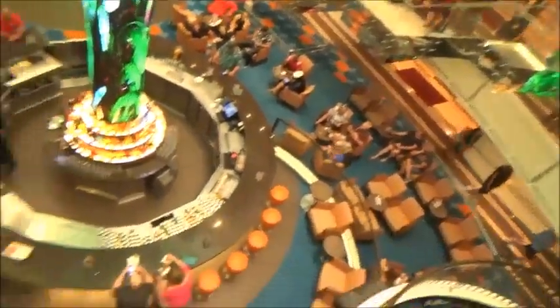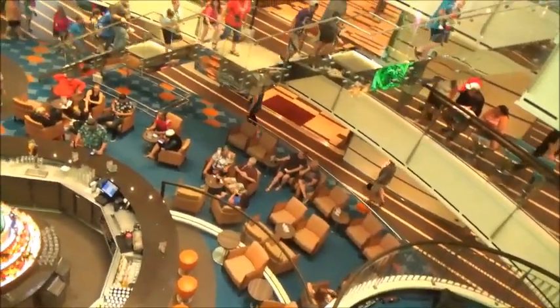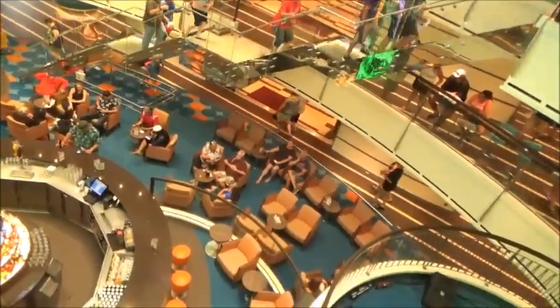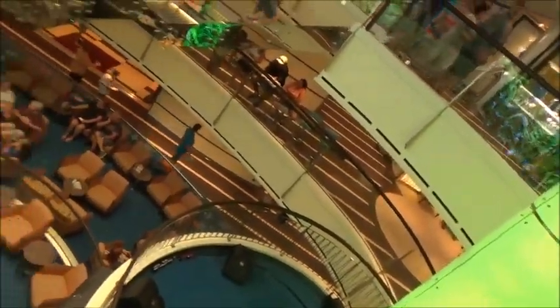So down below where you see this bar is the 3rd floor. It's called the Atrium bar. But you can also get guest services on the 3rd floor, like if there's something going on with your card or your account. Guest services is where you would go. So you would look for this Atrium bar here on the 3rd floor and then travel this way and under those stairs and you'll find guest services.